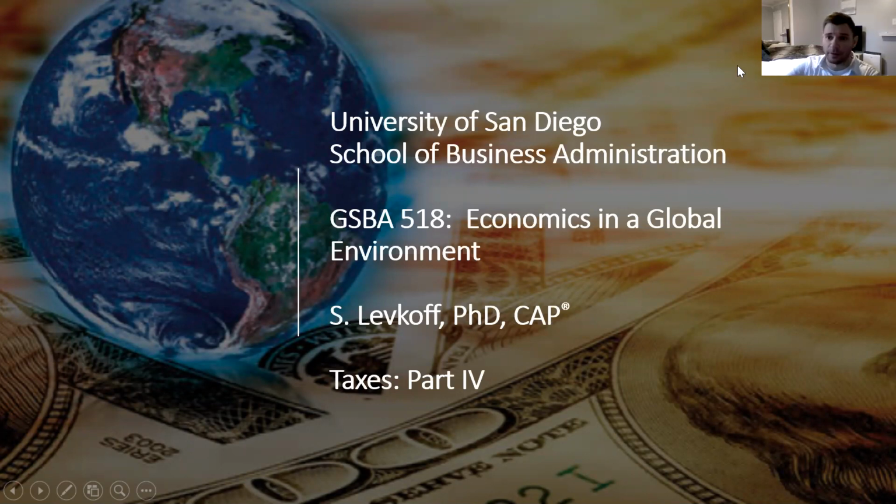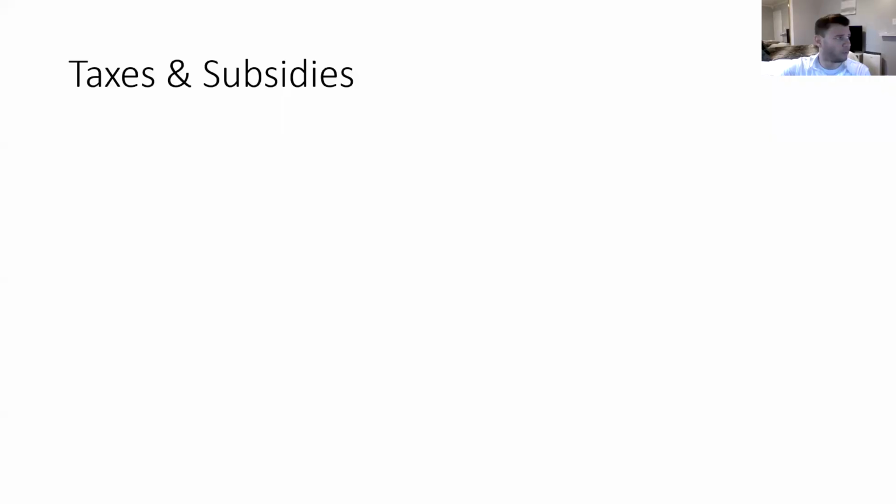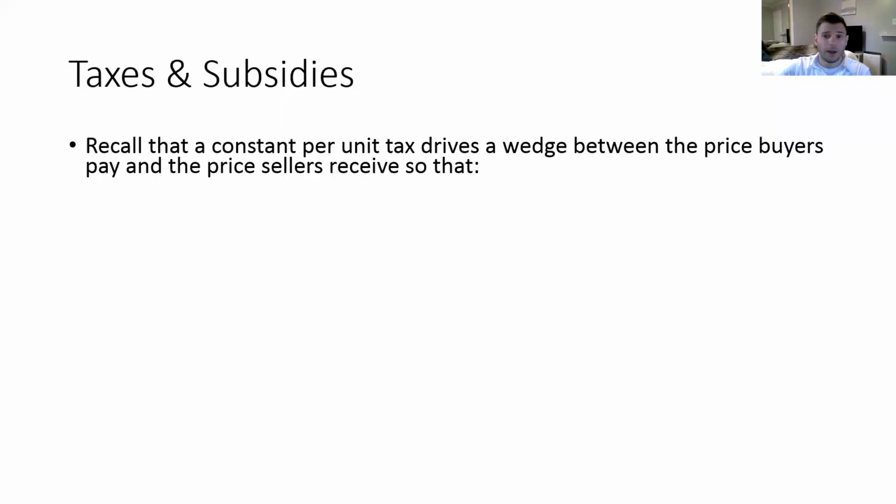We are wrapping up our discussion of taxes here today. Really going to talk about the anti-tax today, a subsidy, which we're going to literally model as a negative tax. So this is, I believe, the fourth part of the installment, and we're going to just pick up more or less right where we left off. Or a little bit of review here.